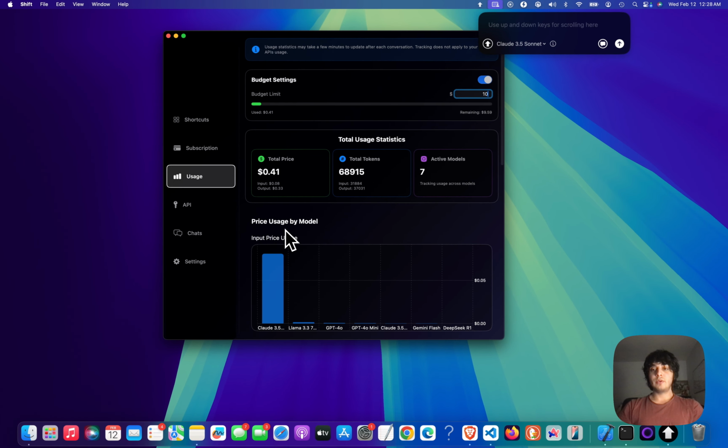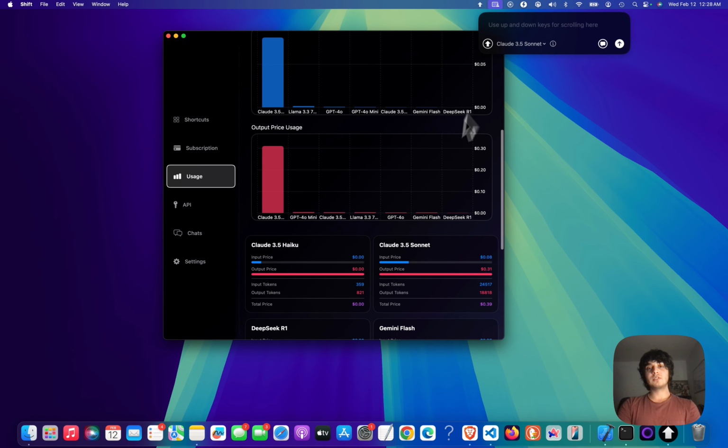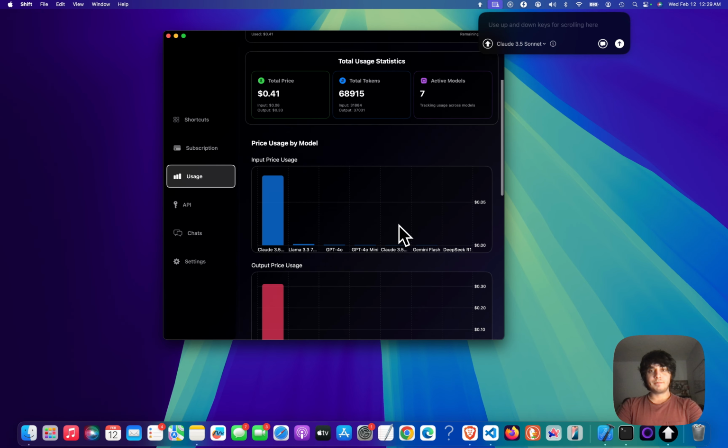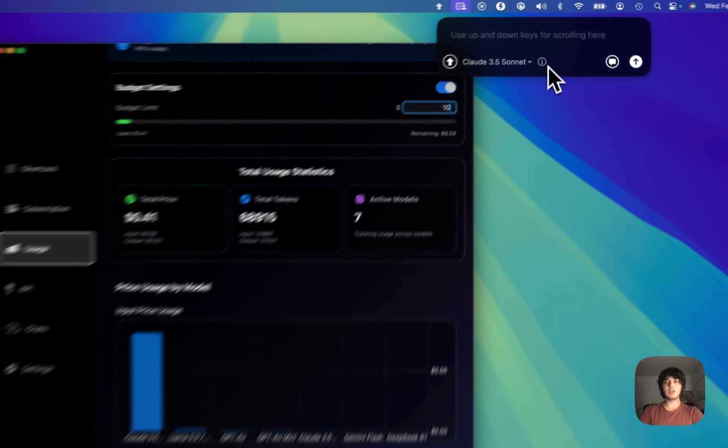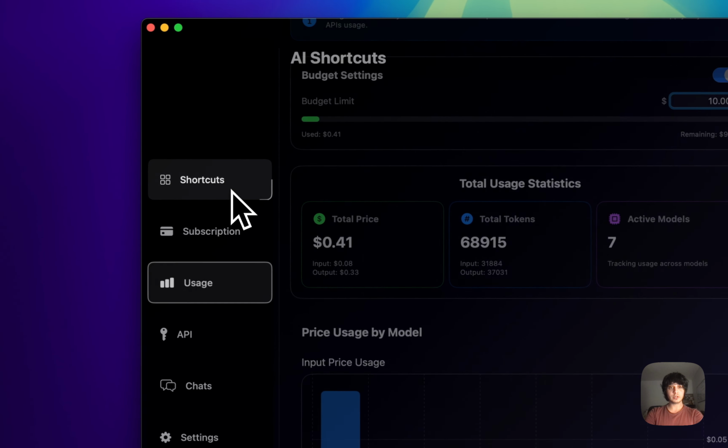And your usage is basically when it goes through my servers, I'm paying for the providers based on your usage, so you pay the same amount, so I can pay it off. But if you don't have your API keys, that's okay. You can just use this. It automatically tracks the tokens, gives you the updates, and you can see how much you've used, some graphs, and just the general stuff. We're going to go to the shortcuts, which is a big feature.